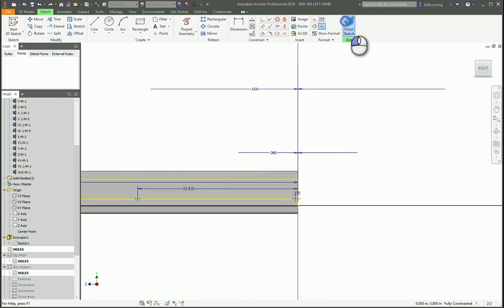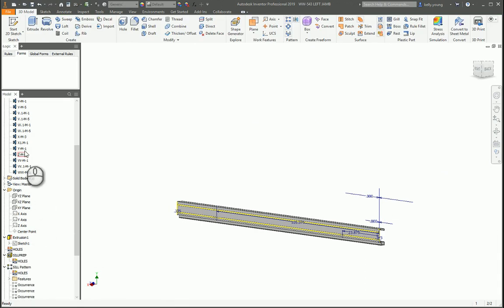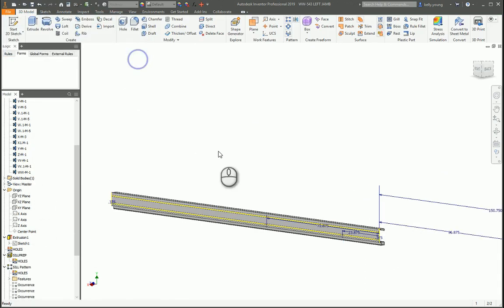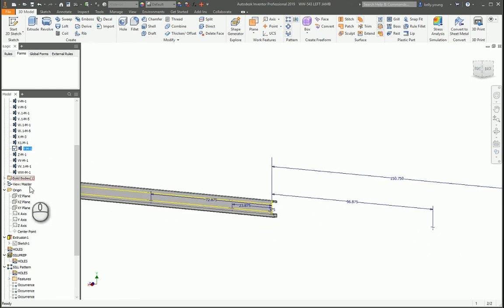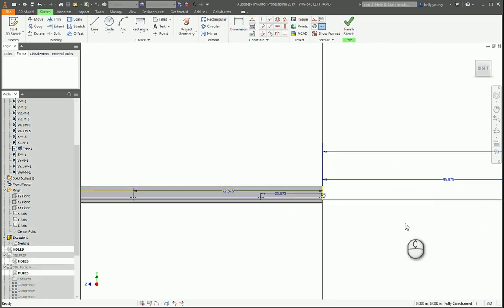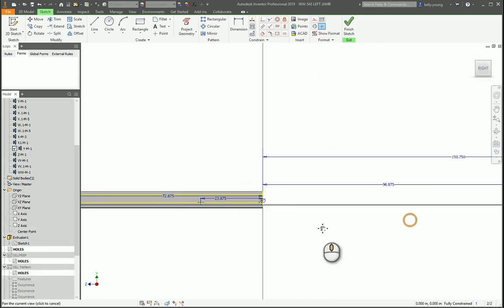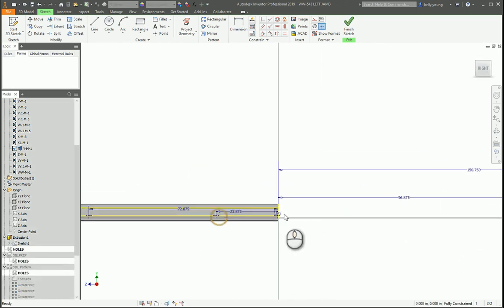Okay, so let's finish that and go to one of these and see if these dimensions, aha, there we go. Okay, so that's what we're finding out, is that it's going the other way. So let's go to our holes here, and it's flipping the other way.